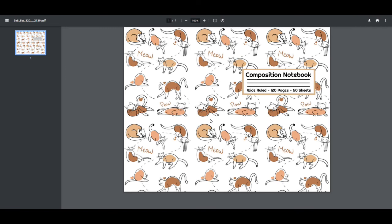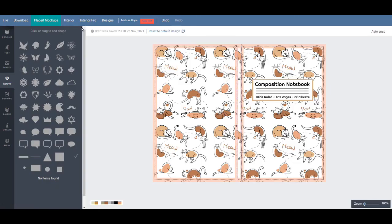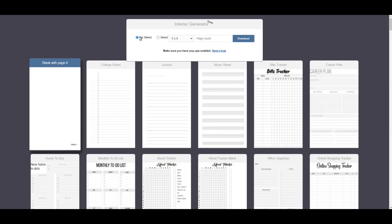Click here. And there it is. That's the downloaded final design. This is what you would be uploading to KDP Amazon. That's what you would be uploading, that design. So we're going to do the interior.